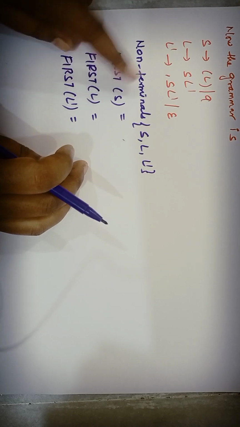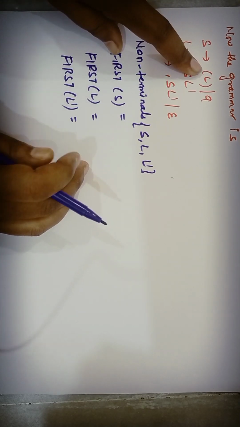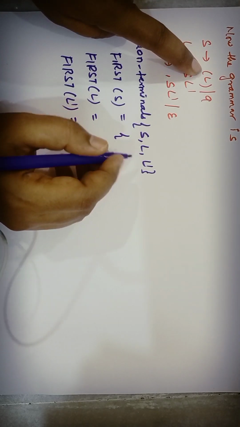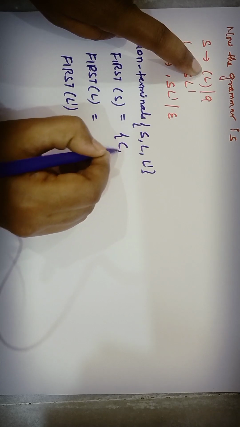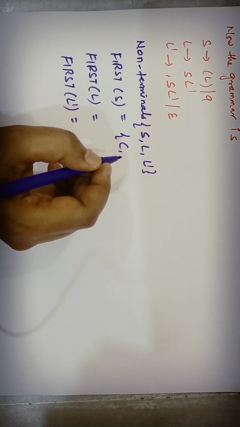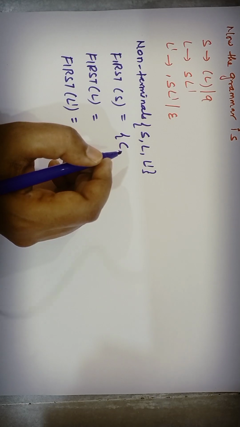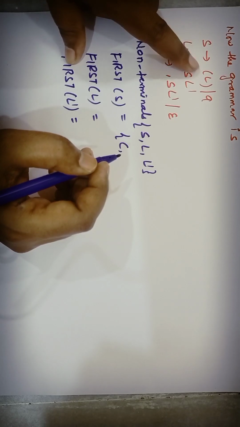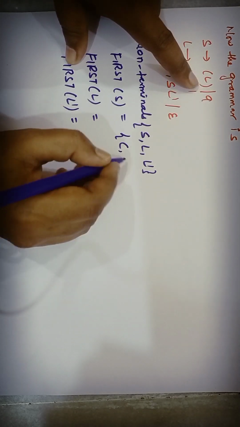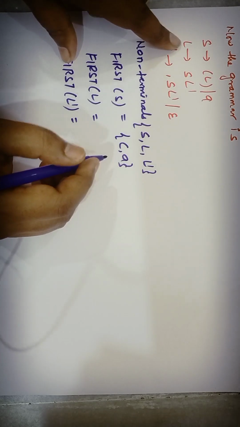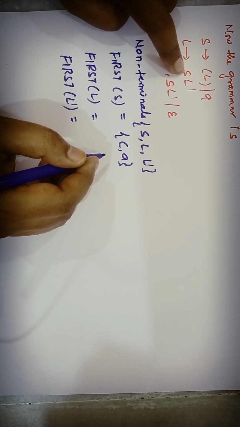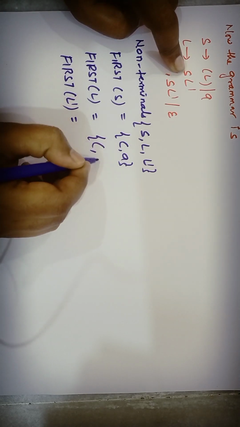So first of S means the first occurrence of the terminals in the given grammar. Here S is followed by the terminal. Okay, so we have to calculate the first and follow of the given elements. Next, S tends to opening parenthesis, a. Next the L, and for the L, L tends to S, means the first of S. What are the first of S here? Parenthesis, a.